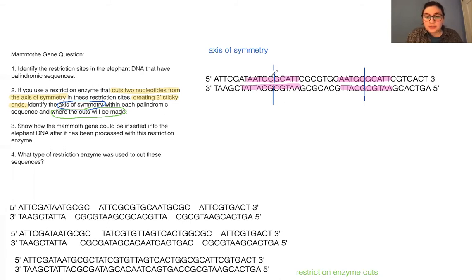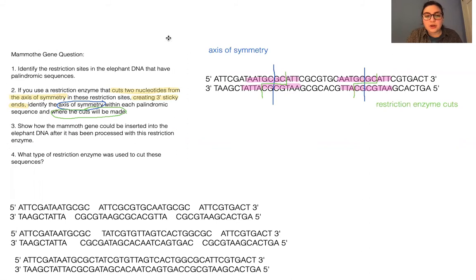So here's our axis of symmetry. So we're going to move 1 nucleotide over, 2 nucleotides over, and then make a cut through that first strand. Then we're going to cut through these hydrogen bonds between the strands, and then 2 nucleotides towards the 3' end on the bottom, we're going to make that cut again. And then we see the same thing over here. Again, 2 nucleotides towards the 3' end, make that first cut, cut sideways through those hydrogen bonds, and then we're going to cut through that second strand, again, 2 nucleotides towards the 3' end. And so we have a nice label here too to show us that our restriction enzyme cuts are in green, just so that we remember as we move on what those different lines meant.